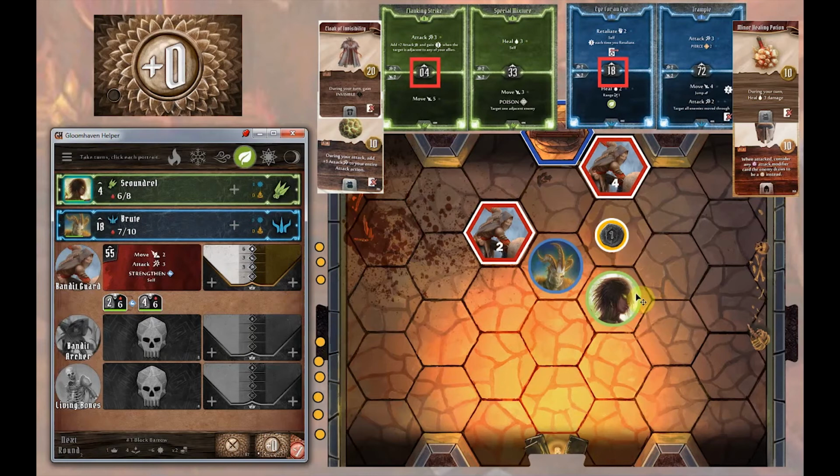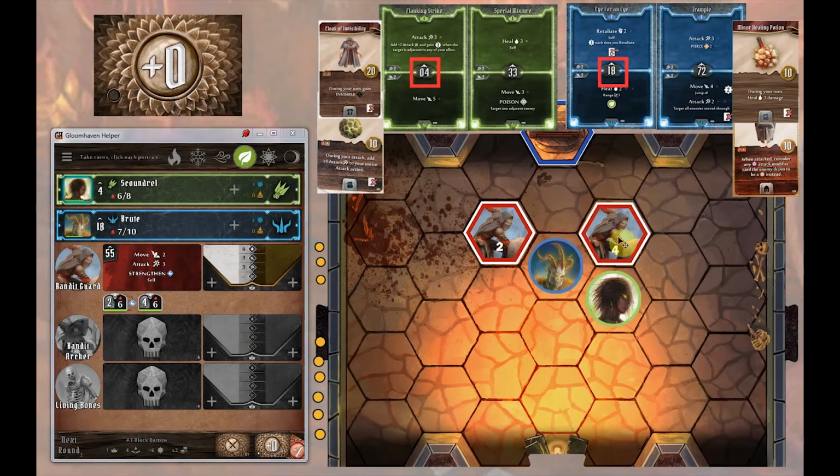Bandit Guard number 4, he will focus his attention on the Scoundrel. The Brute and Scoundrel are both 2 spaces away, but because the Scoundrel did move higher in initiative, he becomes the focus of the attack. So he'll take a swing at him for +2. Alright, so that makes it an attack of 5.